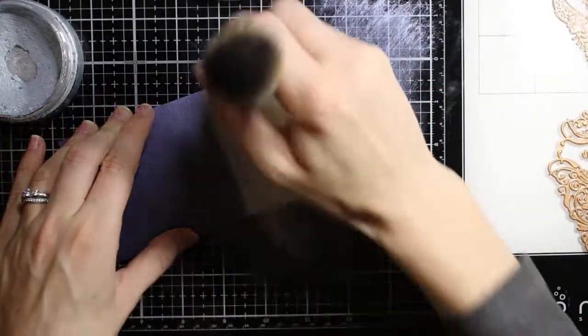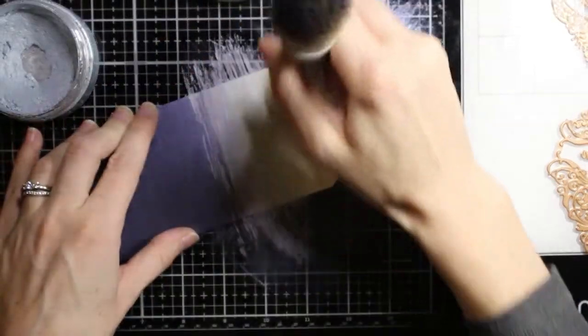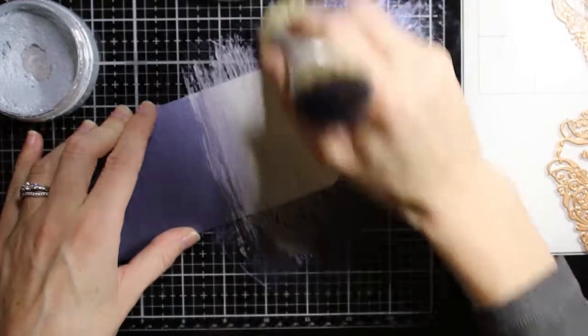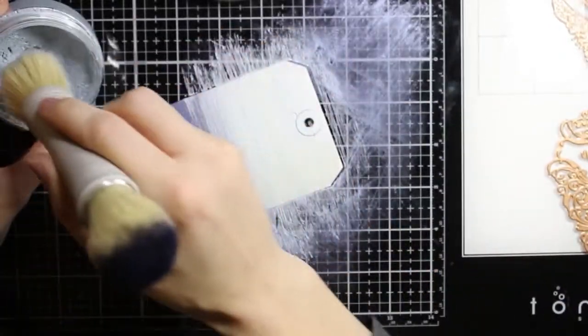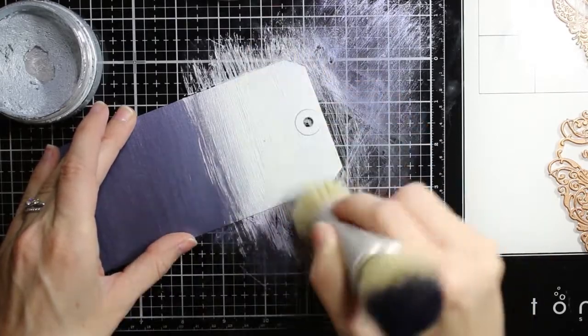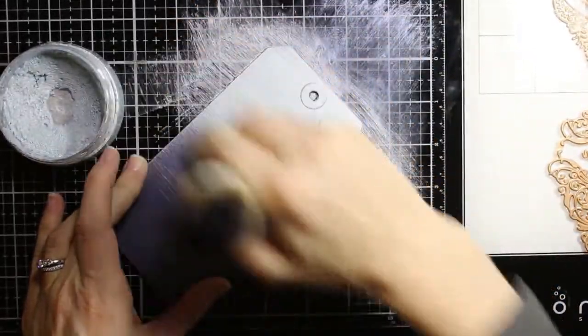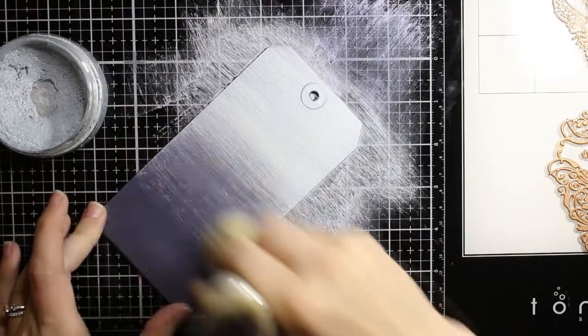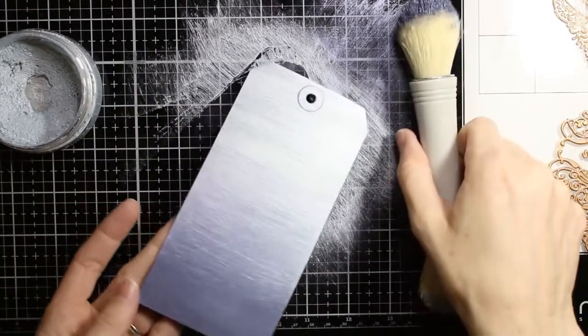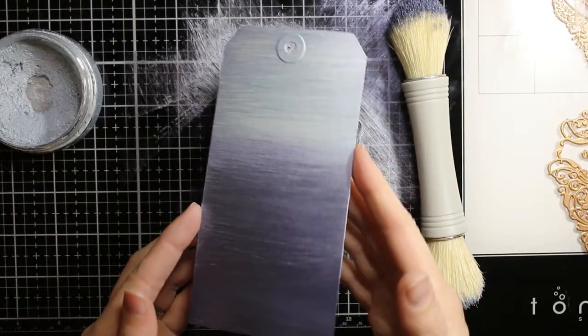Now normally with my mousse I would not dip my brush straight into there. I would take a little bit out on my glass mat, work from there, because I don't want to contaminate my jar of mousse. So if you're using it, don't stick your fingers in it or anything. These jars were left over from a class that I taught at an event, and so they've already had a lot of people working with them, so I wasn't worried about working straight from the jar, but normally I work off of my glass mat.